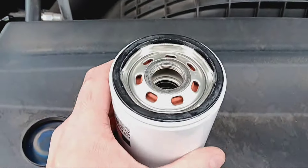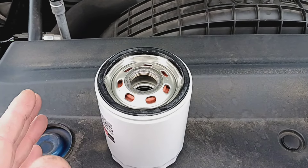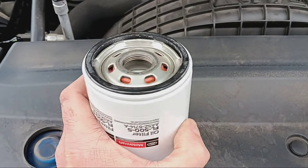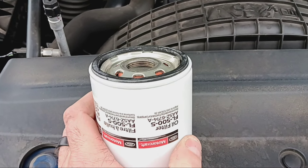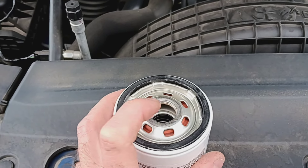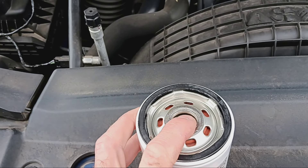So by filling through the center, you're not really cleaning anything. Even if you were — I get your theory behind it — you think pouring oil into a filter is going to filter all the contaminants out and you'll be good to go. But in reality, you're filling it wrong. Filling it through the center just fills up the center. The oil comes out of the big hole to go into the engine; it fills from the engine through the small holes, gets filtered, pushed through the center, and then back up into the engine.